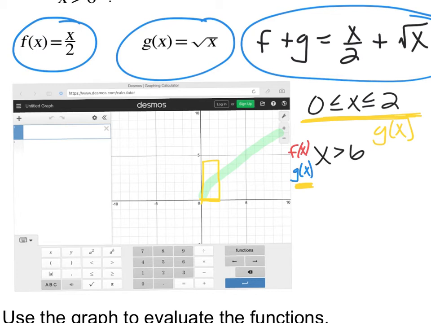Okay? And then when you look where x is greater than 6, so if we focus on 6 and more, that's this piece. If I look in this chunk, the green function is closer to the red function, which is the f of x. So after x is greater than 6, the f of x function is impacting the sum more. So on a question like this, when you're looking at the graph, you're looking at which original function is closest to the function where you are adding the two together.